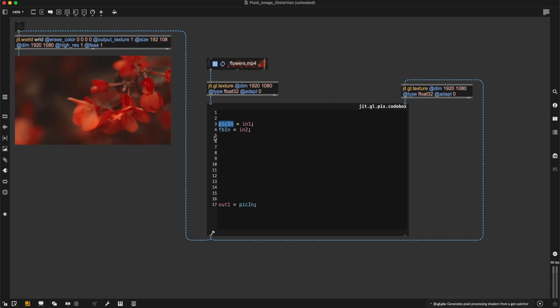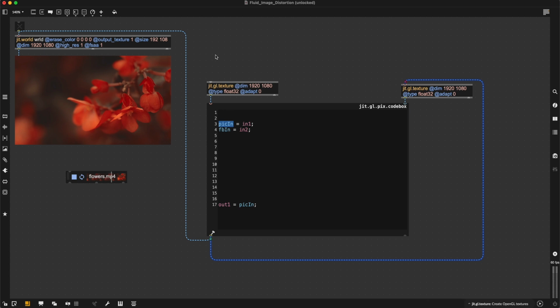So coming to the second part, the pixel stretching. How are we going to do this? I explained this in a previous video, but essentially I'm taking an input texture, and from this input texture we'll only use the first row of pixels and then drag them down over the whole texture. So I will show you what that means now.